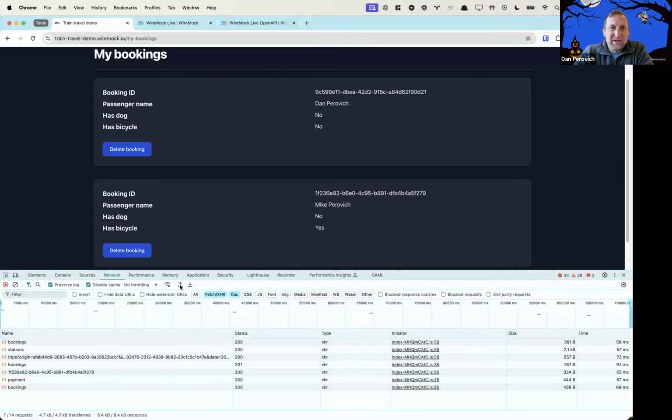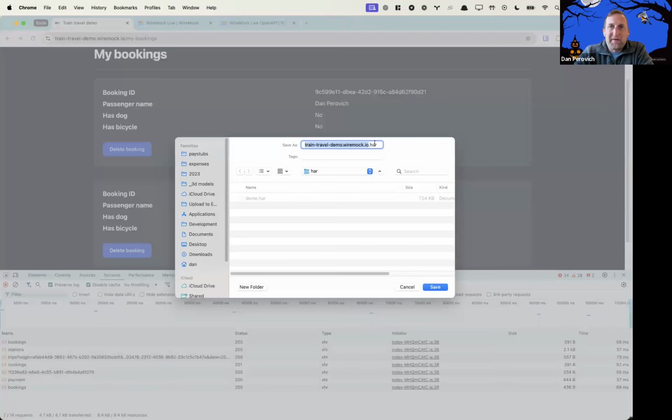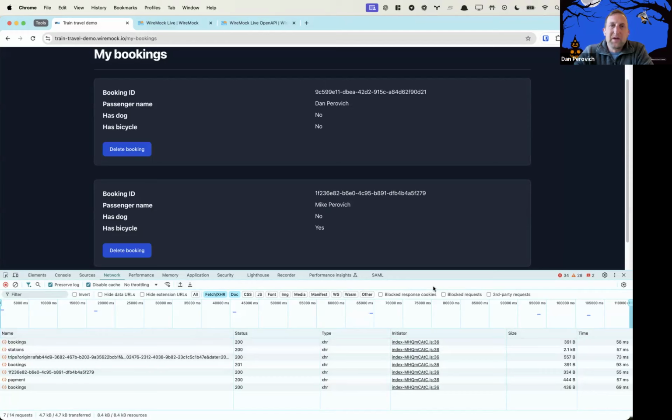We can simply come up to here and choose the download link and be able to save this HAR file that's generated by Chrome Developer Tools to a directory of our choosing. Go ahead and I'll click Save. All right, so we have our HAR file generated. We just used Chrome Developer Tools to do that. Like I said, there's many tools out there that offer the export capability of HAR files.